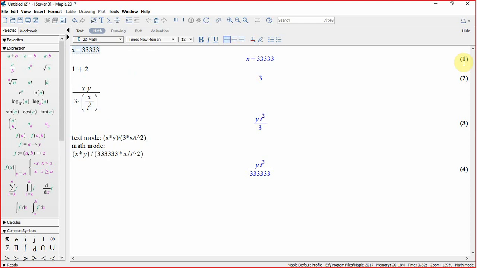So in here I have my expressions from 1 to 4, but they may not have been executed from up to down. If I press enter here, this is the last one to being executed. This is important when you use a result of one expression in another expression. I can show you now.